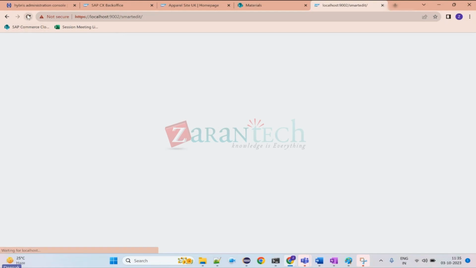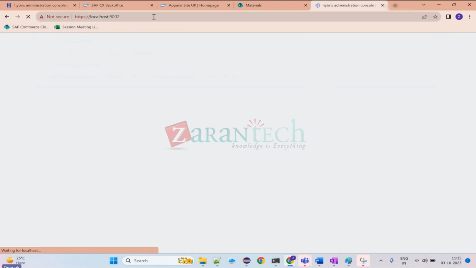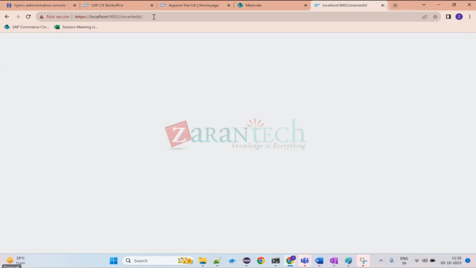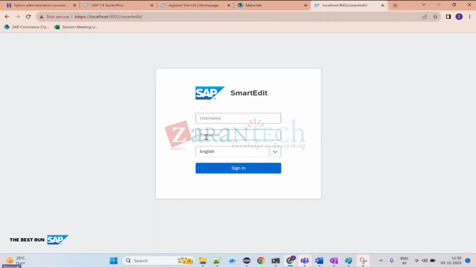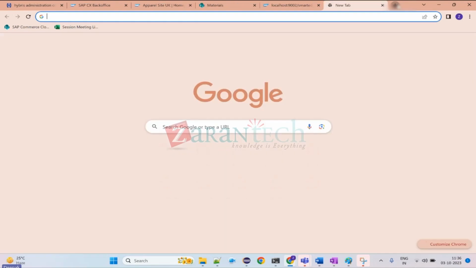Why is it not working? Now we can log in with admin and nimda itself, because admin has all permissions. But it is giving bad credentials. For this, we need to give the security, basically the OAuth credentials. Without that we cannot access SmartEdit. Previously we could, but nowadays they have given OAuth credentials, and that is available out of the box.